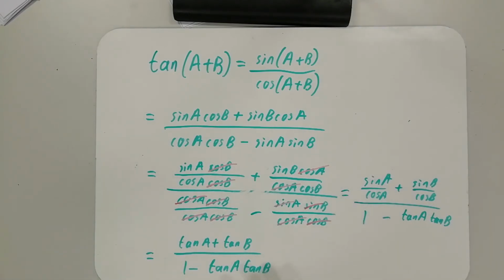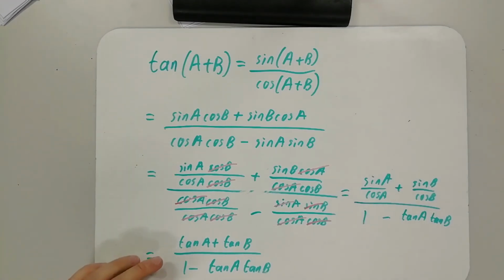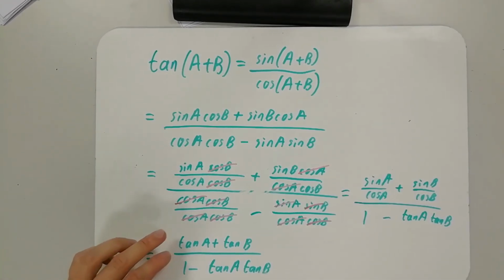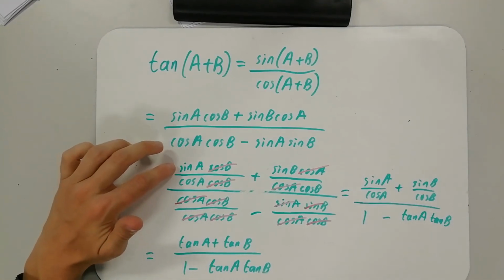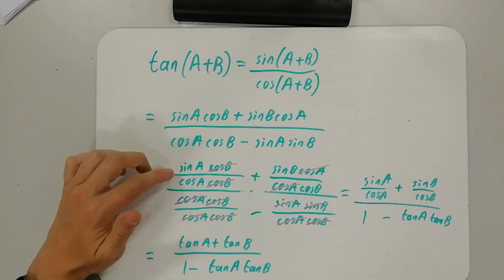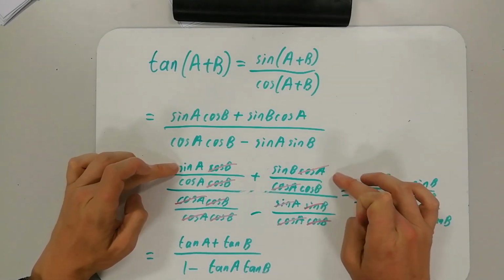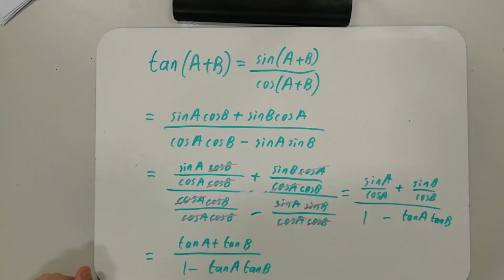I've proven that formula. The key to this one is keeping one eye on what you're aiming for. If you're aiming for tan, you know that that's sine over cos. So tan A, you know you need to divide your sine A by a cos A. As soon as I do it to one term on the numerator, I must do it to each term on the numerator and the denominator so that I don't actually change what my fraction is worth. And that's how we can derive our formulae that are in the formula book.